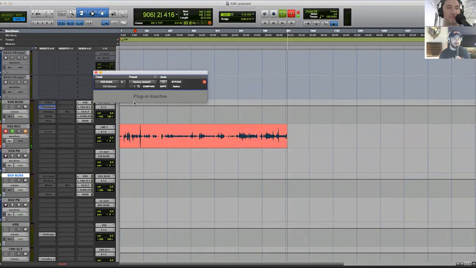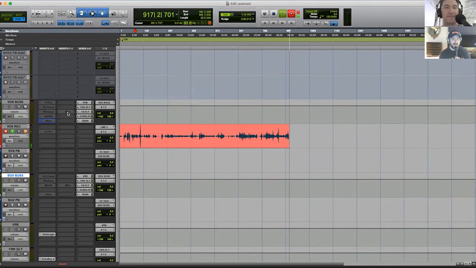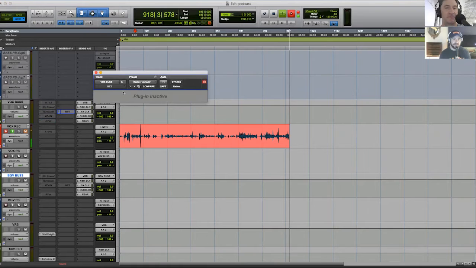Then a Waves SSL channel for just a little bit of EQ and compression. Then a de-esser to tame sibilance. You're going to have a lot of problems with those. Then this is a multiband compressor to kind of squash some of the nasty frequencies in a vocal. Then another compressor. And then this is kind of like a frequency-dependent limiter. It's just like a finalizer plugin that gives everything a little more juice. It kind of puts a little saturation back in after you've tamed it with the multiband.